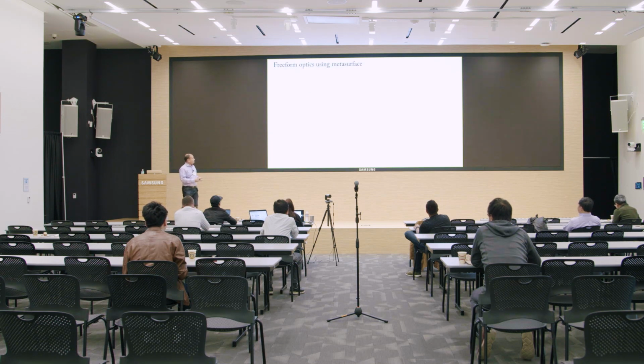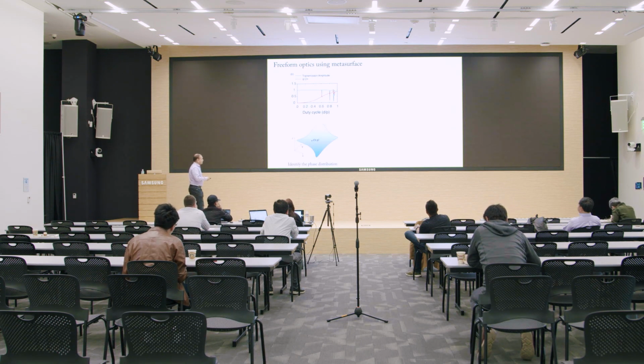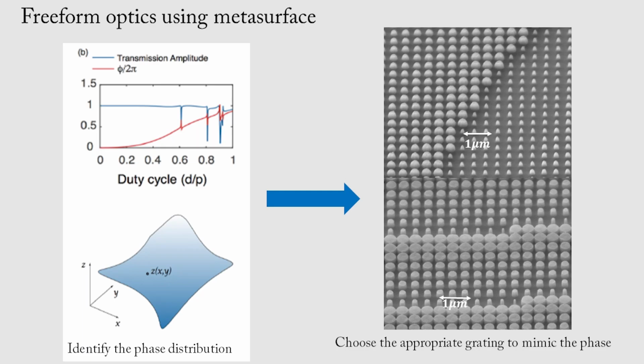Once we have the scatterer parameter, we also need to know what phase profile we are implementing. If we know this is the z(x,y) surface profile we have to implement, we can discretize this surface profile in the XY plane. At each XY location, I know what kind of phase we need to give, because I convert this Z to phase, then I go here, find out the grating parameters, and put that grating. And this is how the structures generally look.